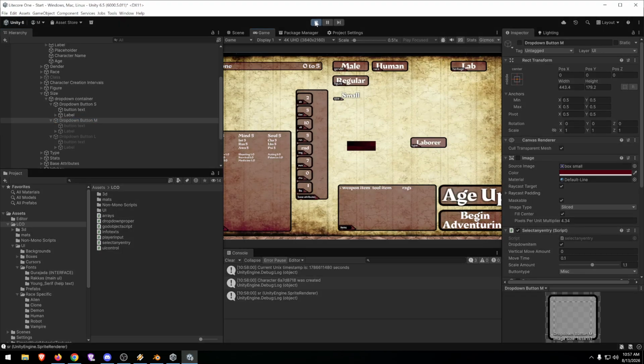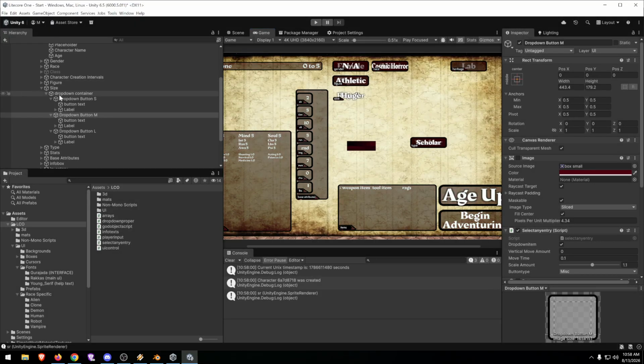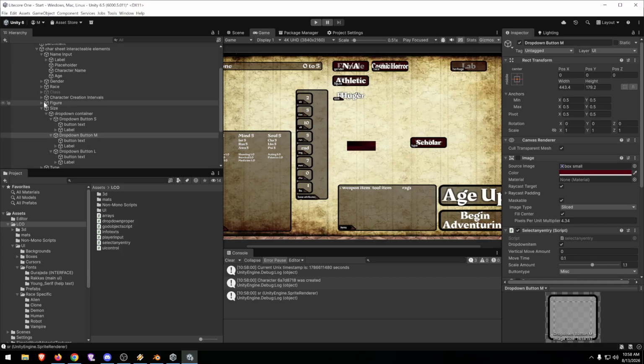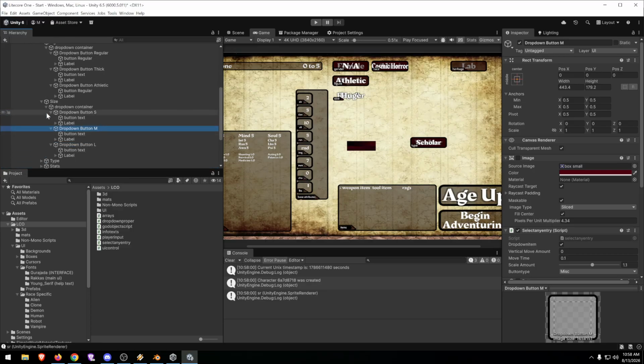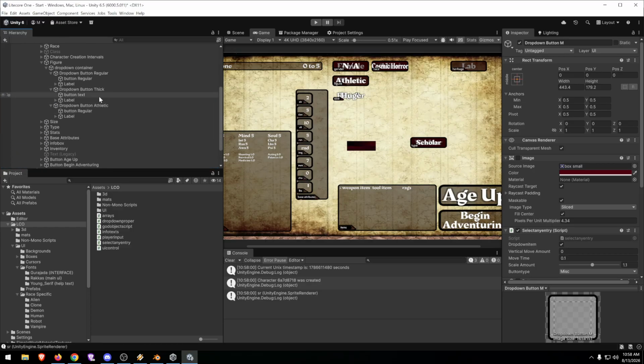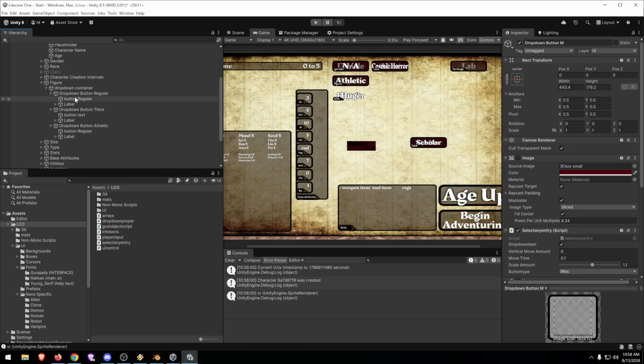This is on top. If we press play, the one on top is the default, which is very nice. Figure. This is going to be the same thing. You cannot choose it as a child. Good. Regular, thick, or athletic is what we have here. Good, you start out regular, you're gonna become athletic.